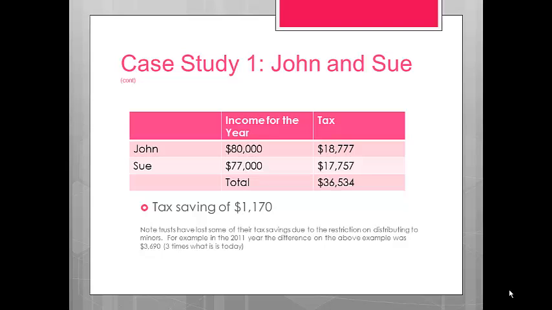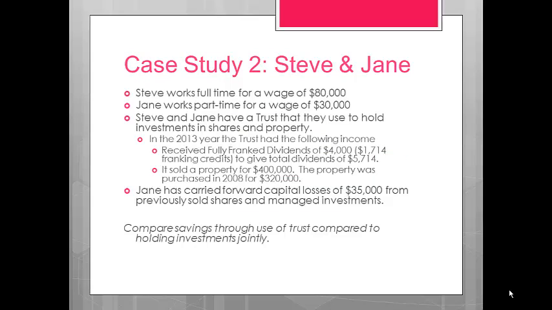In prior years, if they had a trust with the 2 children, they could have distributed to the children, but in recent years, the tax office has reduced the amount that can actually be distributed to a child without it attracting a large marginal tax rate. So that has decreased since about 2011, but there was still a saving overall of about $1,100.